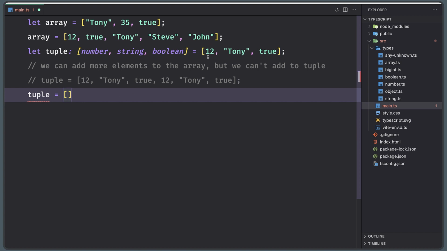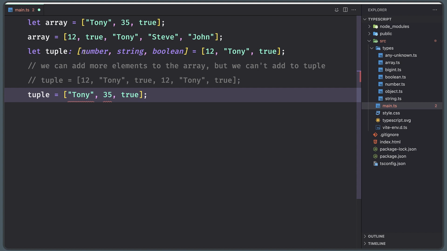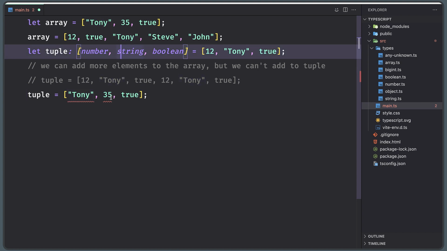I'm going to change the order to say Tony, 35 and true. As you can see, we have the error because type string is not assignable to type number. On the tuple, the first element needs to be a number. The second is a string, but we added a number.